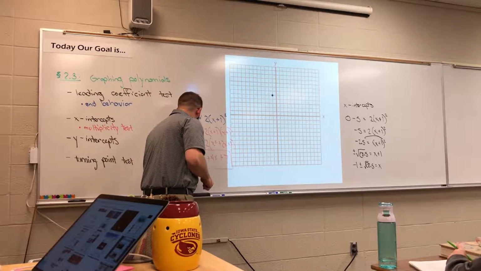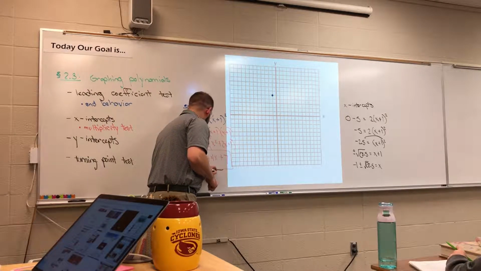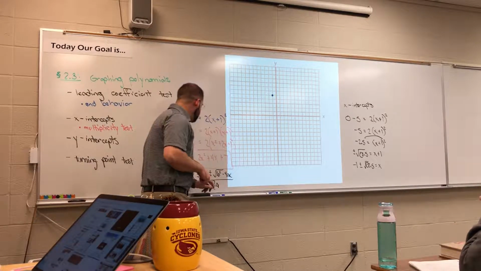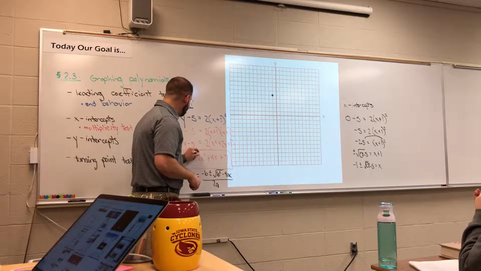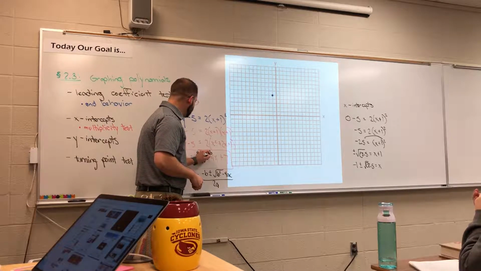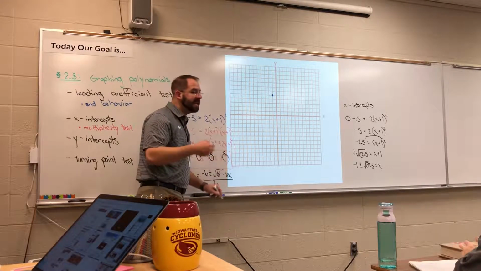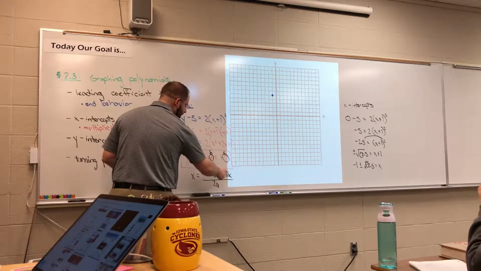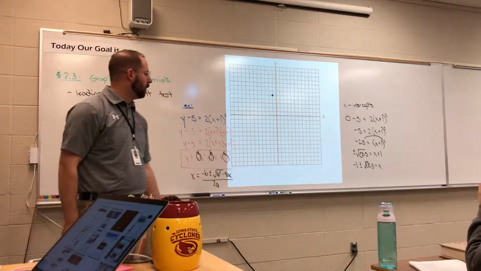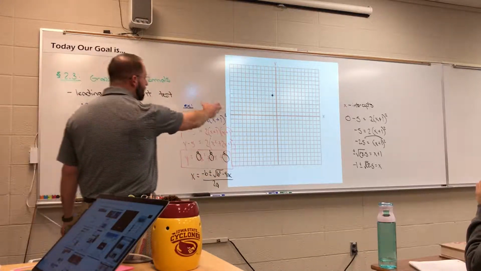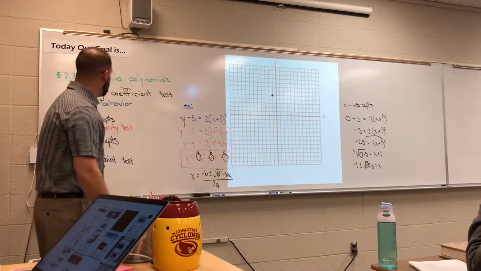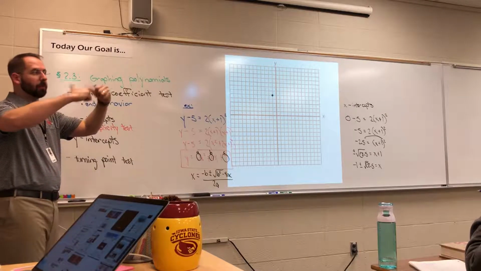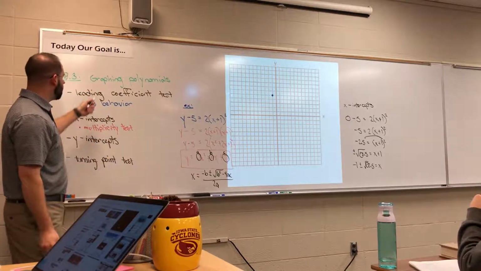That's this song and dance number thing that you did. It'd be plus or minus square root of b squared minus 4 times a times c, all over 2a. And remember, for that formula, a is just the 2. The b is the 4. The c is the 7, not the x's on them. Just the numbers. That's the numbers I plug in down here, and I can see it would turn out to be a negative radical, which is imaginary. Because again, it's never going to hit the x-axis. So, leading coefficient test, we know it's a parabola, so the bowl's going either up or down. So that's something we're going to talk about today.